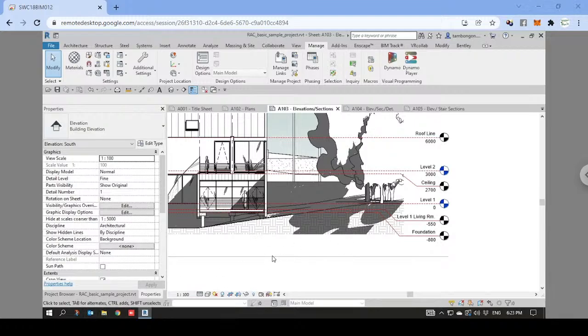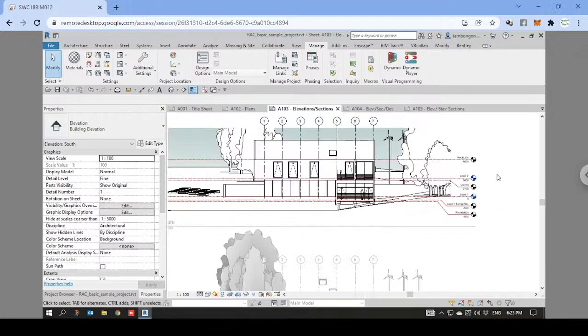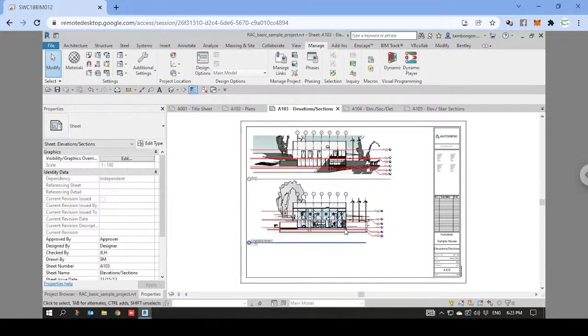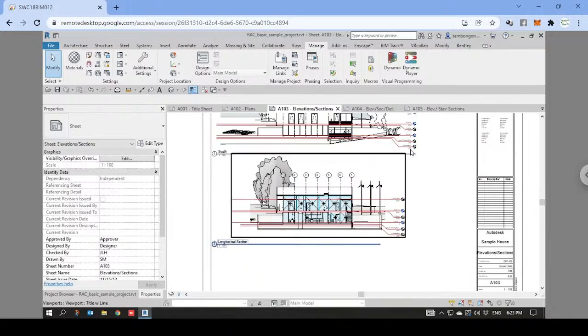Next is the material tagging, or the keynote tagging. So this one is a broad topic actually. Perhaps I can just go first to the view title. For the view title, you also have one question about how to control these lines.